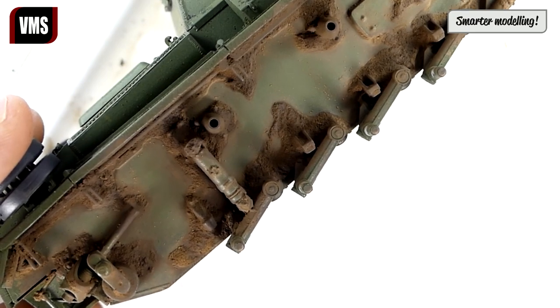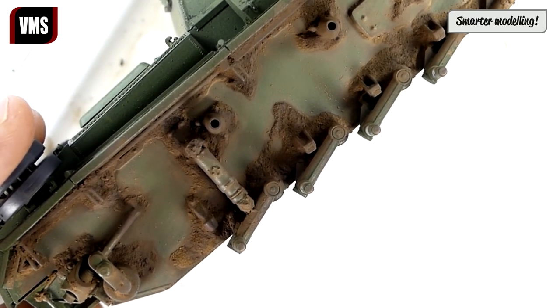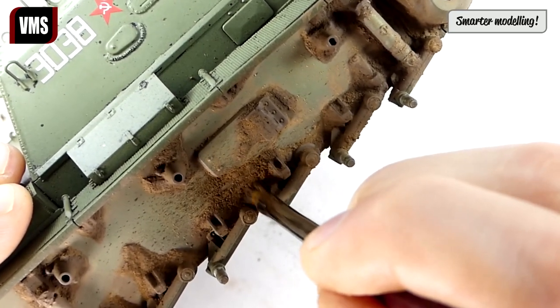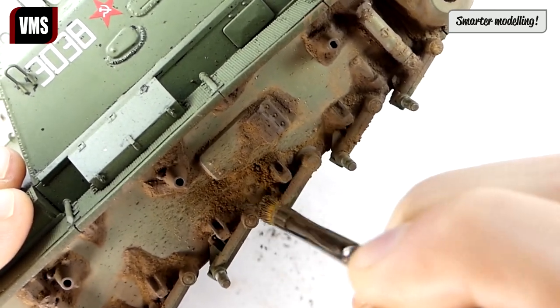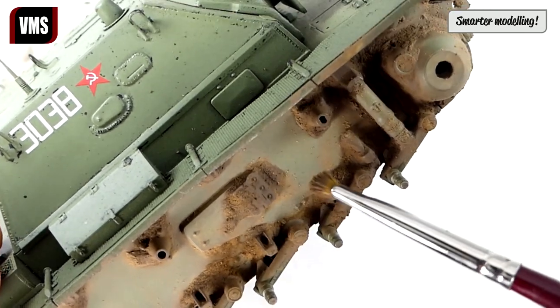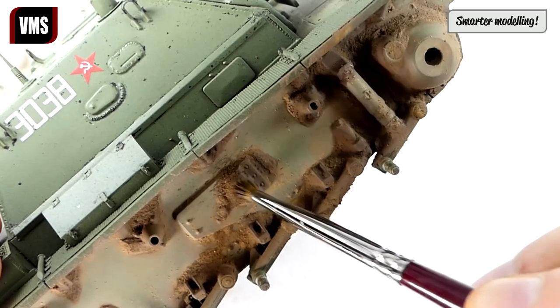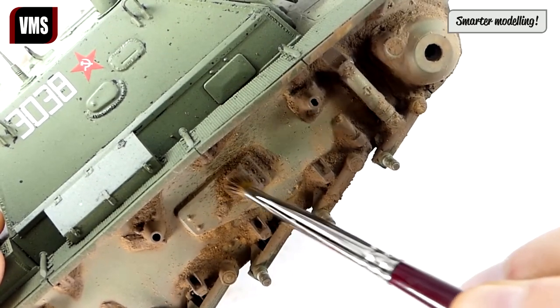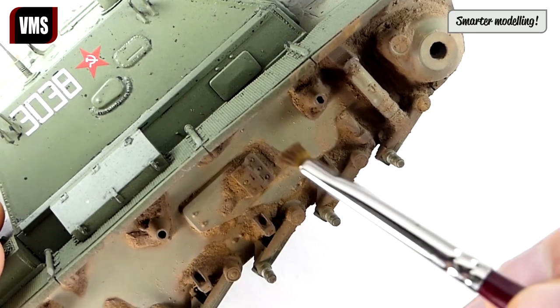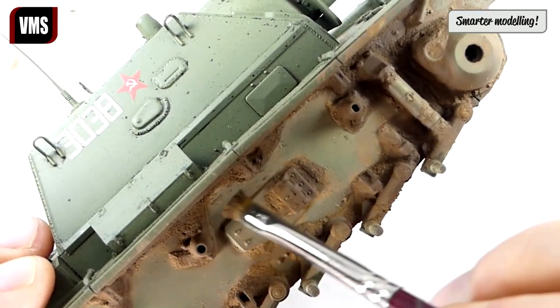Use a hair dryer to check how it looks when dry. The mud is active up to 9 hours — even if completely devoid of solvent — and can still be refined. If there is too much mud here and there, just remove it with a dry scrub brush; it will flake just like the real thing. After 24 hours it will become rock solid.